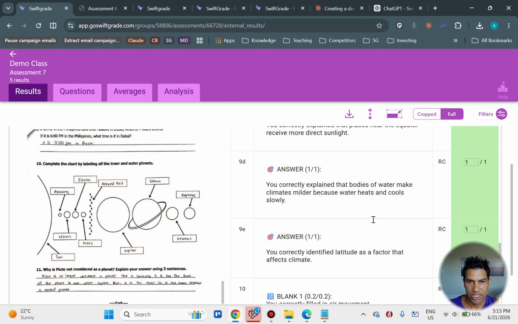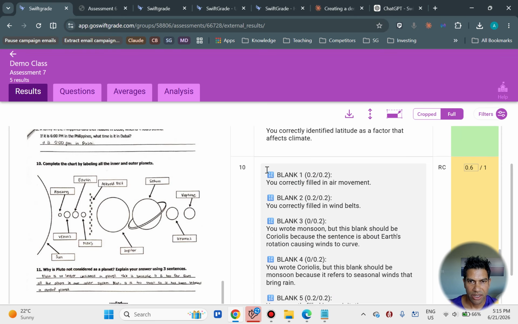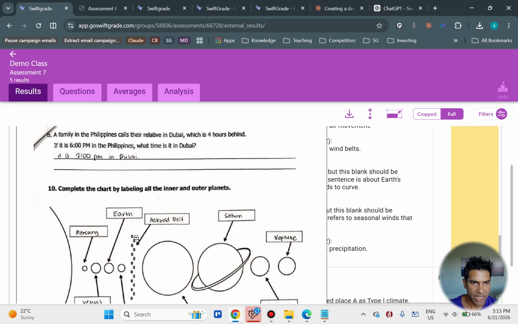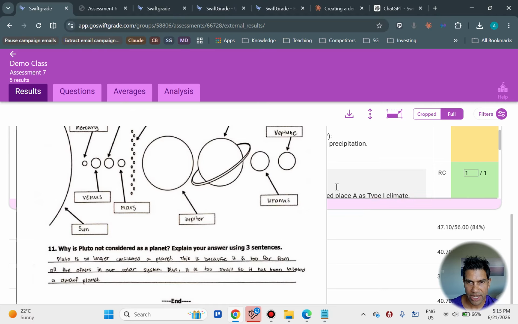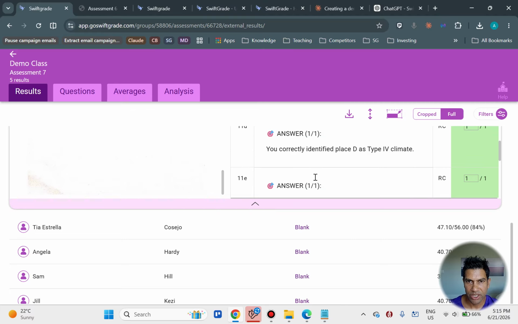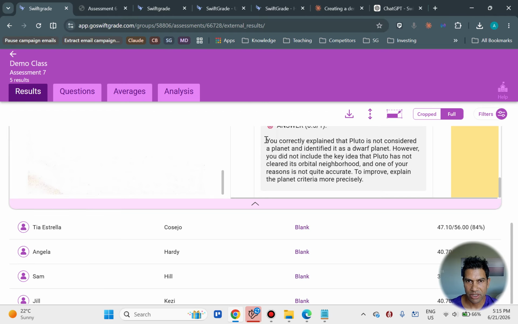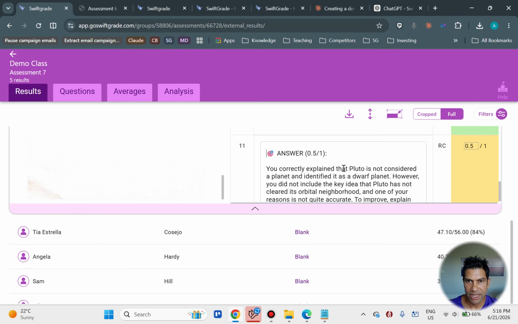For question 10, the AI really was good in the sense that it broke it down into each blank like this. And then also, if you look at question 11, a free response answer, it can grade those as well. And you can see for question 11 here, it gives a lot of detailed feedback.